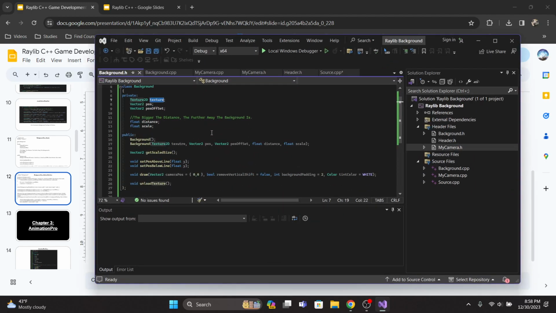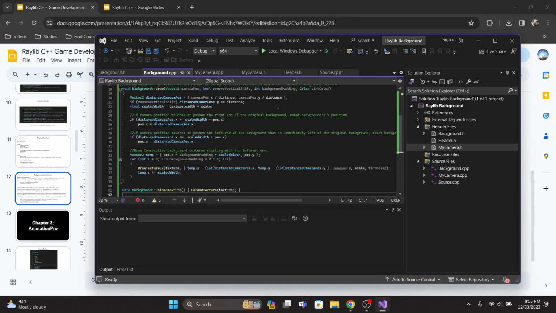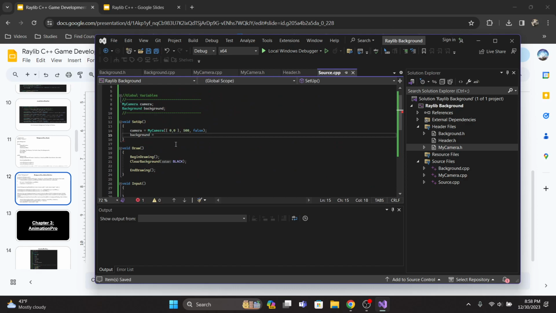So we have the texture ready, we should have to load it into this project. And the way you do that is with this load texture, and then you put in asset background, just like that. And then let's do position 0, 0. For now, let's just have offset be 0, 0. But then I'll give it a value later, and you'll see exactly what it does. So distance, for now just 1, and then scale 1 as well.